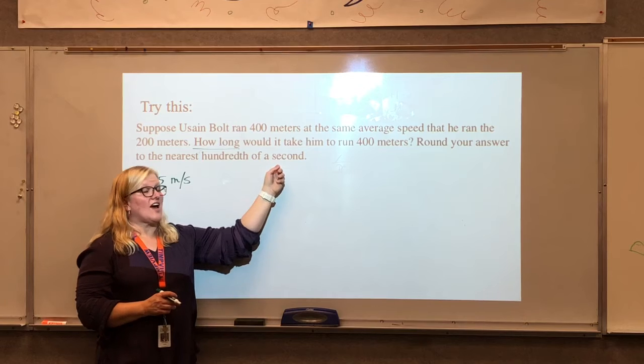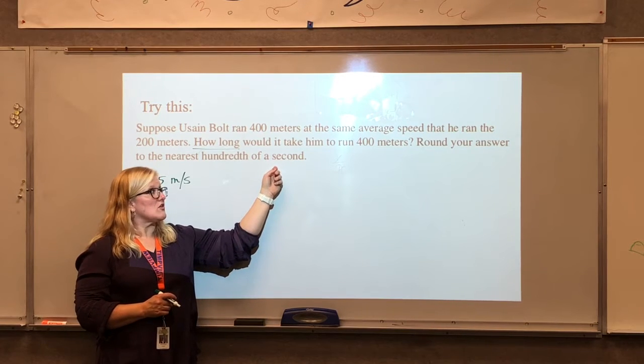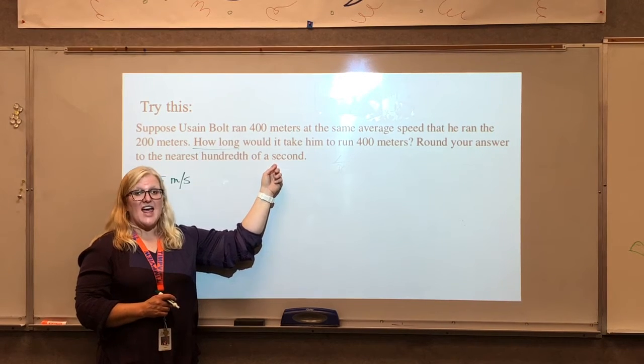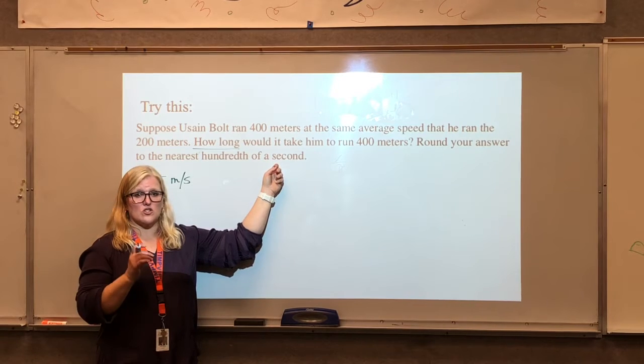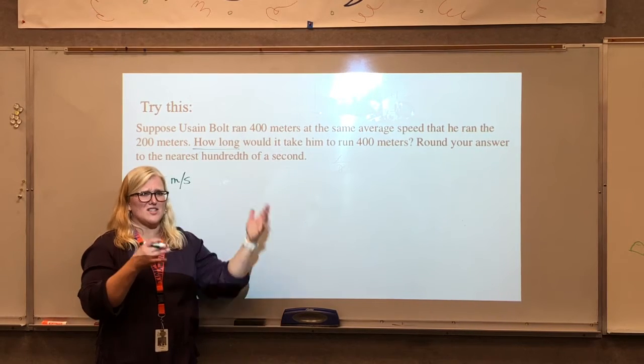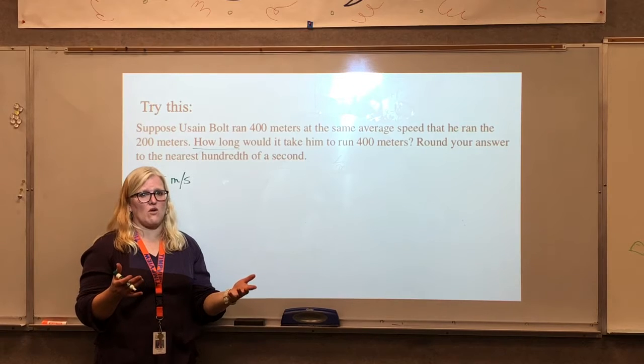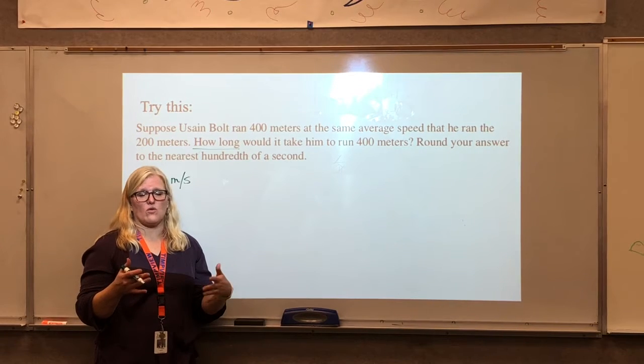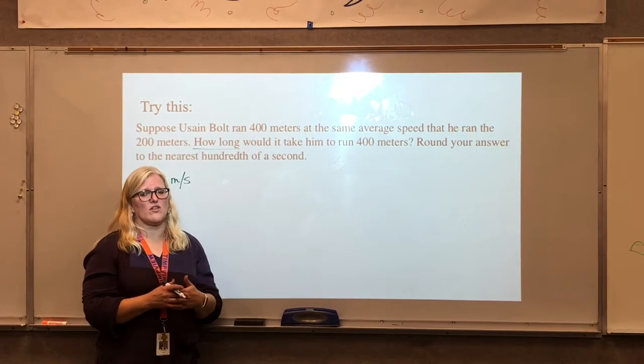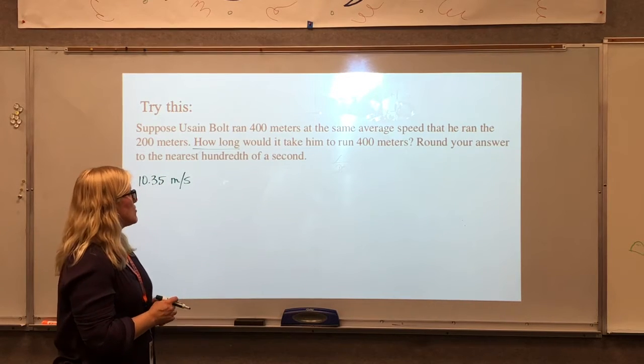Let me just tell you right now, those instructions, round your answer to the nearest hundredth of a second, that's really important when you're doing Big Ideas, because if you round it to the nearest whole number, or the nearest tenth, they're going to count it wrong. You've got to make sure that you put in the right answer. So pay close attention to those.